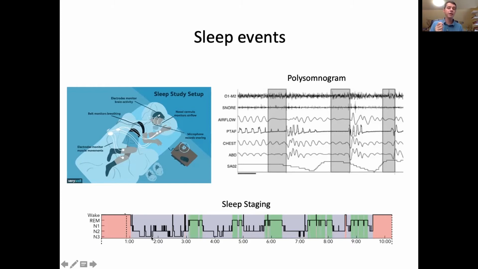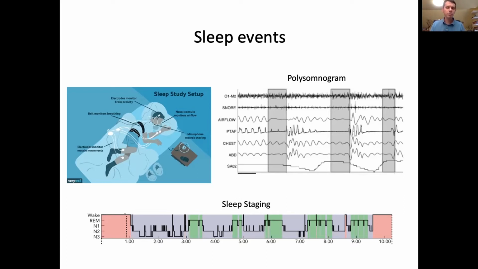In our case, we're going to be very interested in discrete events that represent either the times of onset or offset of respiratory events. So periods where, say, the airflow is stopping or starts back up again, we can treat those as localized events in time. And again, we can try to ask questions about prediction. Can we figure out when the next event's going to be? About association, what types of patterns of events occur and what are they related to? And things about maybe even mechanisms, what cognitive and physical processes are leading to each of these events. So those are the types of areas that we've been thinking about.